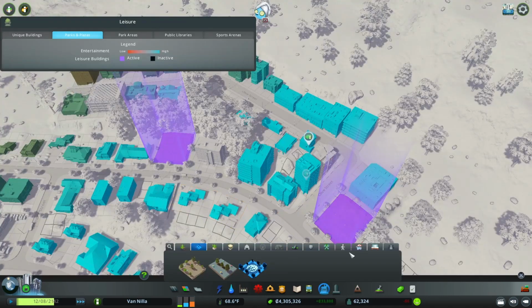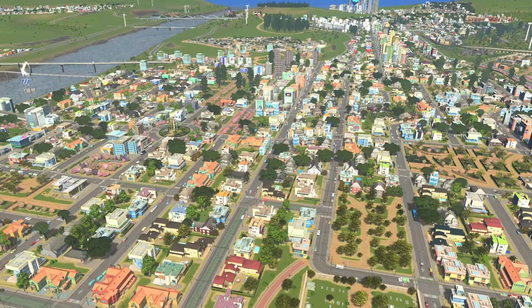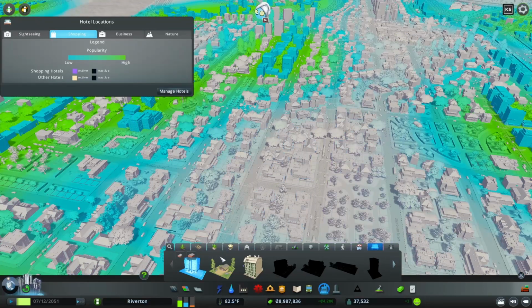Let's talk about how you unlock more hotels. Obviously here I've already got everything unlocked, but you start with these 3 1-star hotels. How do you unlock even more? Okay, back in Riverton really quickly, just to show you how you can unlock the hotels. As I said, you only have these 3 to work with when you start.